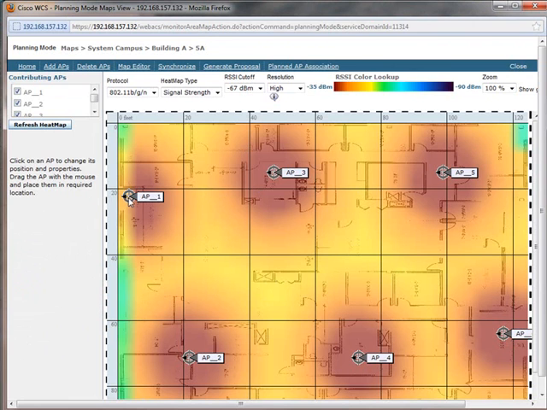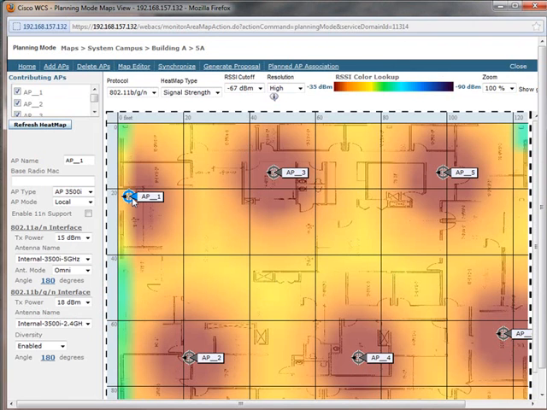And just to remind you, I'm just going to click on one of these access points. You can see here that I generated this coverage map using the 3500i access points, so they've got internal antennas. Also notice the power levels here that I had them generated at.